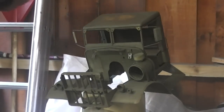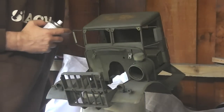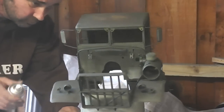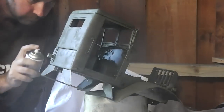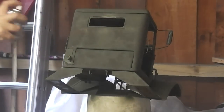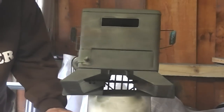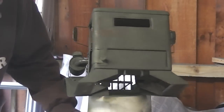I'm going to leave most of the roof unpainted so it looks like the roof is rusted out — I'll just go around the edges a little bit and leave the roof pretty much as is. I'll do the same thing with the bonnet. Trying to get some OD inside the cab is proving to be a bit tricky. I accidentally hit a bit on the outside when I was trying to get inside the cab, and there's a bit of a run, so I'll have to knock that back with some sandpaper. It's a bit of a pain but it happens.